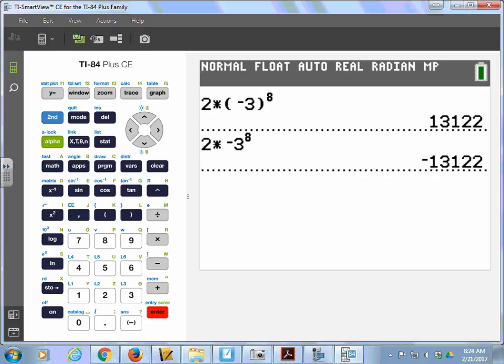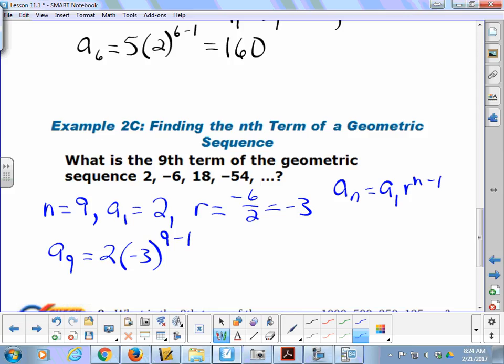Now, how do I know that for sure, though? Right? So it goes positive, negative, positive, negative. The odd numbered terms are going to be positive, and the even numbered terms are going to be negative. Okay, so the first term and the third term are positive. Second and fourth are negative. So if I'm looking for the ninth term, I've got to make sure that when I get that number, it's got to be a positive number, because all the odd numbered ones are positive. All right, so be careful with that.